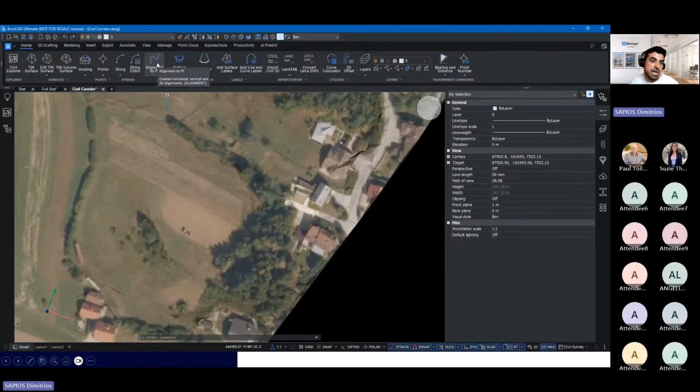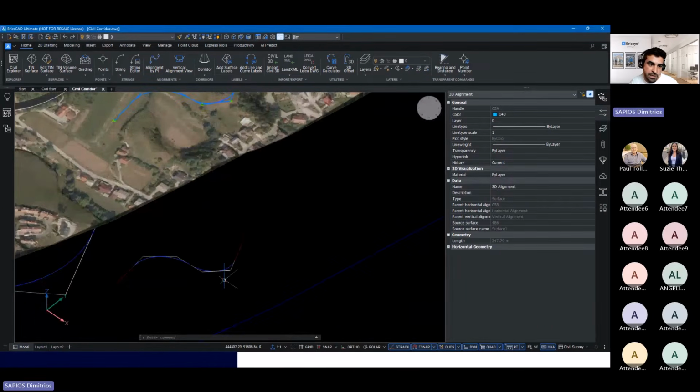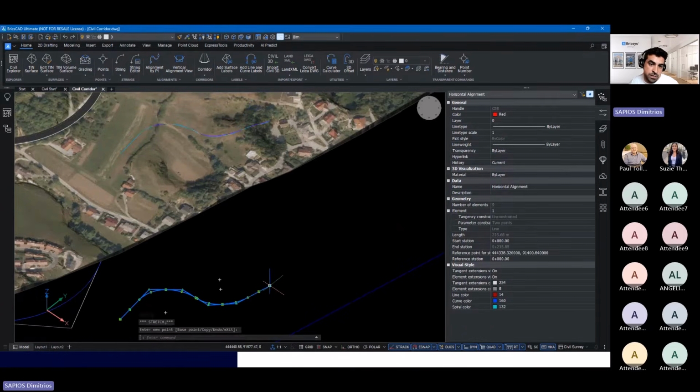So now after creating the corridor templates, with just a couple of simple steps, we can create 3D alignments that define the direction that the road takes. Clicking on the alignment, I will select the thin surface that I want, and I need to decide where the road begins and which direction it takes. Now this is a 3D alignment. On the X and Y plane, on the bottom, we see a horizontal alignment that can be changed. And on the properties panel, we can find its elements and some information about its length.